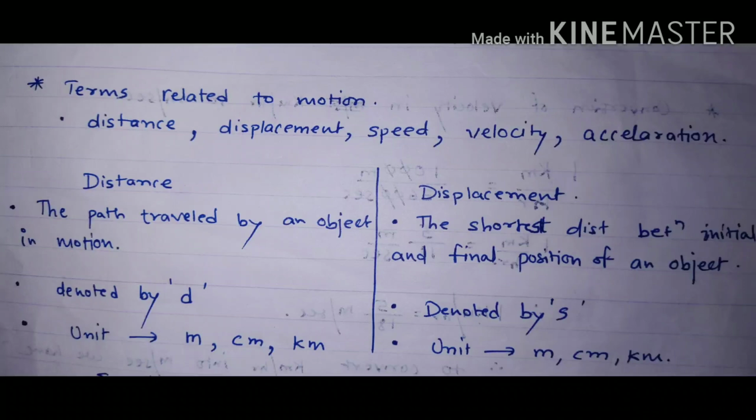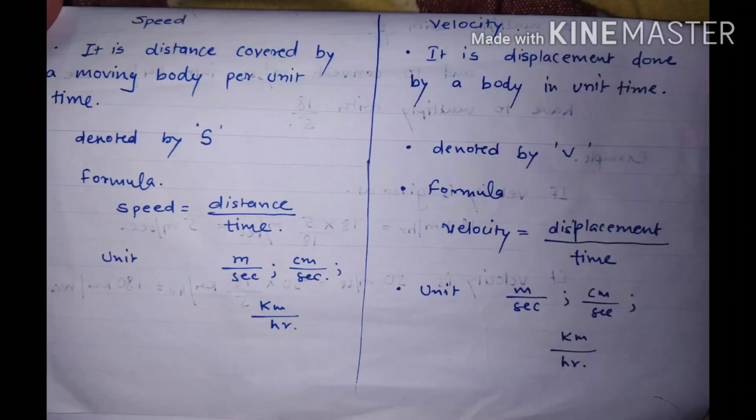The relationship between speed and velocity is similar to that between distance and displacement. We can easily compare them by seeing the formulas for speed and velocity. The formula for speed is distance upon time, and the formula for velocity is displacement upon time. That means speed can be calculated by using distance, and velocity can be calculated by using displacement. In other words, you can say that speed is the next step of distance, and velocity is the next step for displacement.